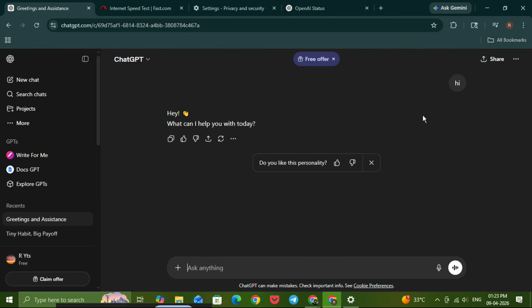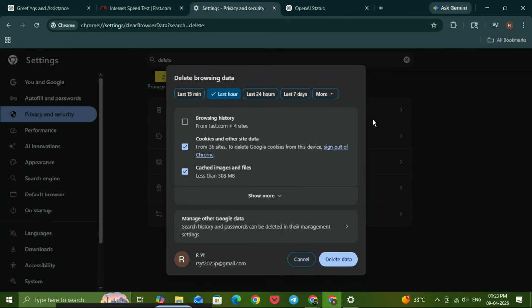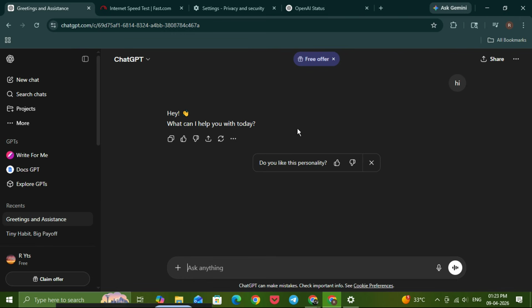If none of those fixes work, the next step is to clear your browser cache and cookies. Sometimes stored browser data can interfere with the ChatGPT session and trigger repeated errors. Open your browser settings, go to Privacy, then choose Clear Browsing Data. Select the cached files and cookies, then clear them and restart your browser. After that, go back to ChatGPT and try again. This can often fix stubborn login or session problems that keep causing error 409.